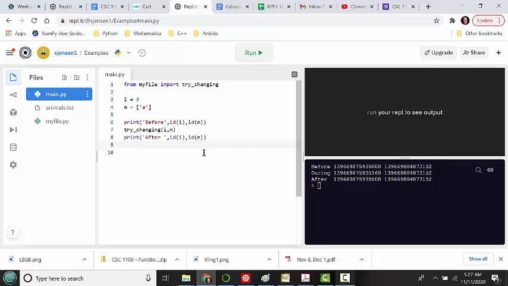And none of these things is necessarily good or bad. It's not that we want one behavior over the other universally. We want one behavior or the other based on context, and being aware of when these changes are permanent and when they're not will be useful for us when we're debugging our code.